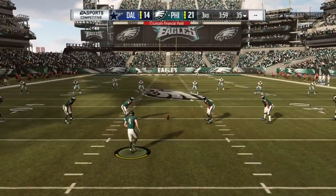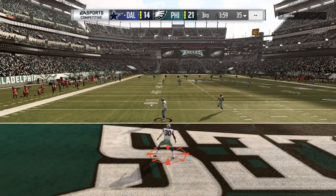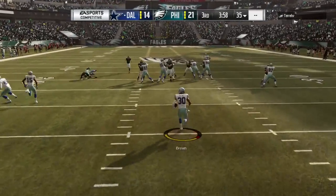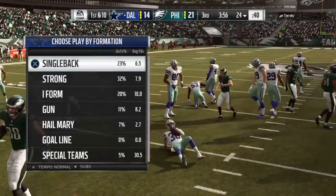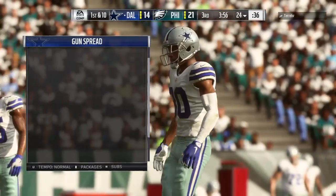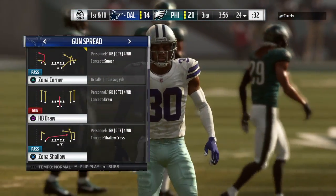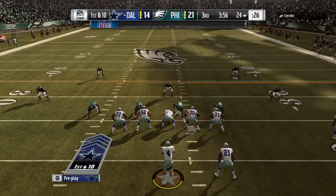Elliott now to kick this one away. That'll be taken in the end zone. And he'll be brought down at the 23, make it the 24-yard line. So out come the Cowboys now as their offense gets set to take over. They did what they had to do to start this third quarter, went down right back where we started at halftime. Yeah, you're exactly right, partner.